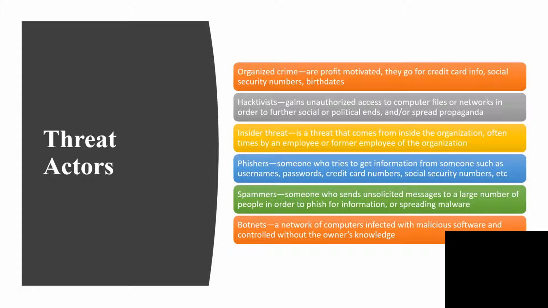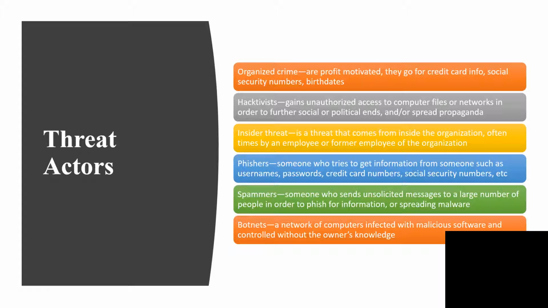Organized crime is a threat actor. They are profit motivated. They go for credit card info, social security numbers, birth dates, anything that could be sold on the black market. Hacktivists gain unauthorized access to computer files or networks in order to further social or political ends and or spread propaganda.